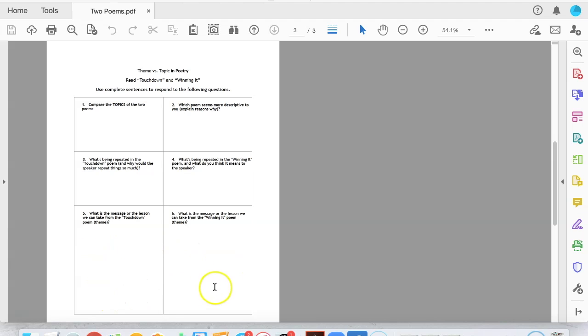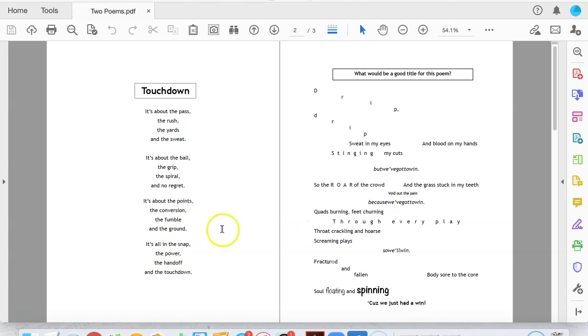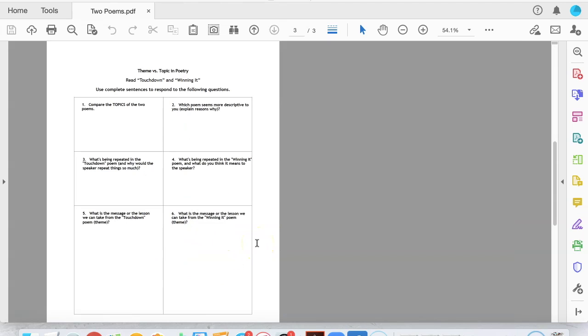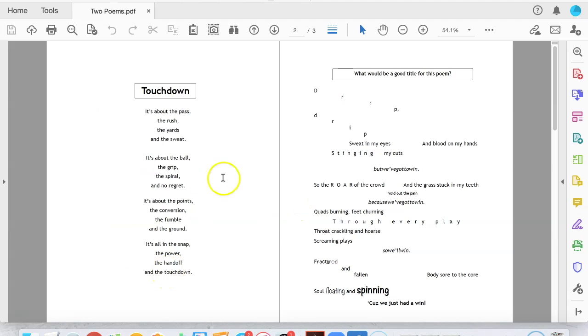I left you more space here to write in or to type in. I left you these bigger boxes because if you're trying to figure out the best way to explain the message, sometimes it helps to just do a brain dump and think about things that are standing out to you that you could take away from these poems, right? Because the topic is the game or the topic is football, right? But what do you take from this? What message, what life lesson can you take from each poem that you could actually apply in many other areas of your life?